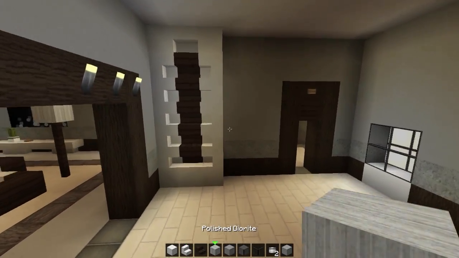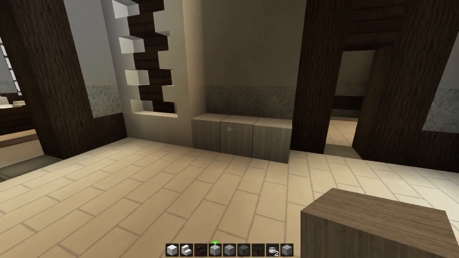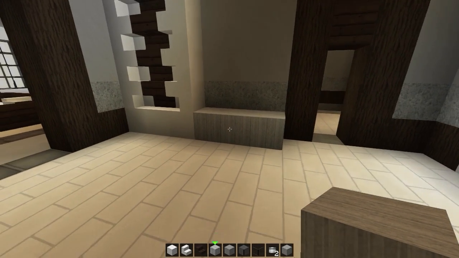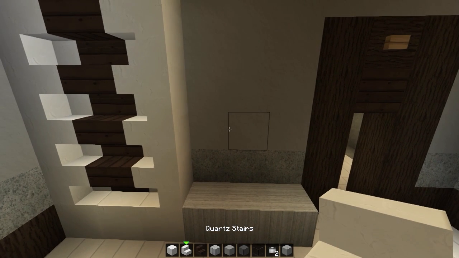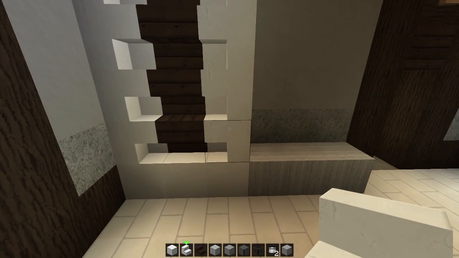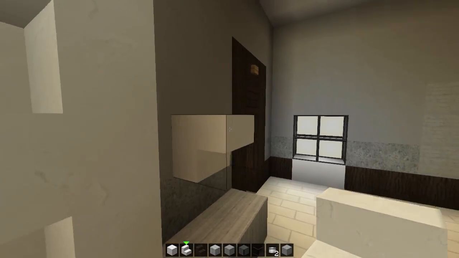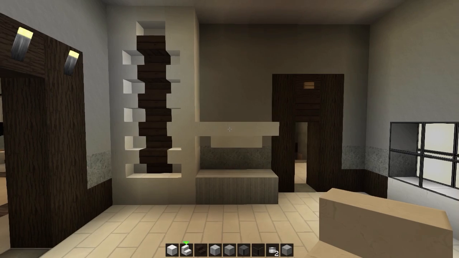Then I'm going to grab some polished diorite. This is the first one. I'm using the polished one. It's not Polish like Polish, not a pole. It's just polished diorite. Just place 1, 2, and 3 blocks. Then some shelving unit. Count it. 1 and 2. So on the second one, place a little shelf, which is an upside down quartz stair there in the middle, and 2 on the sides like this.